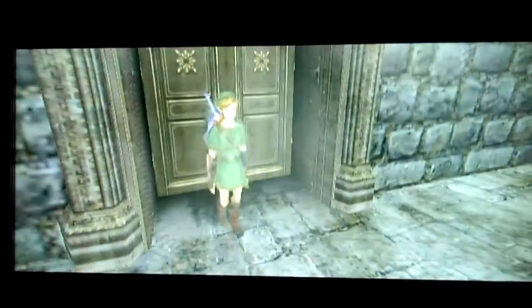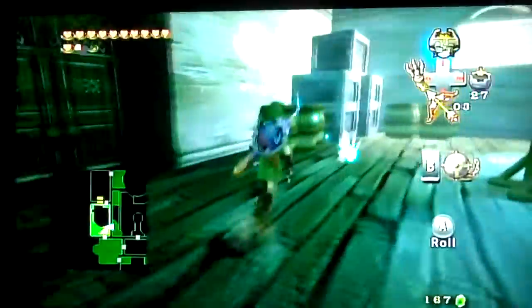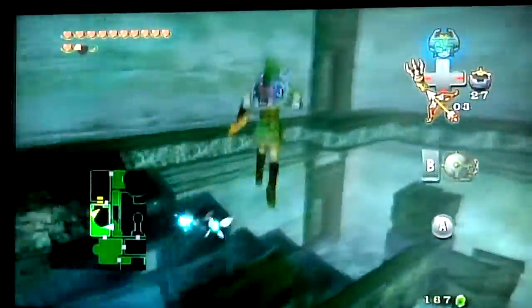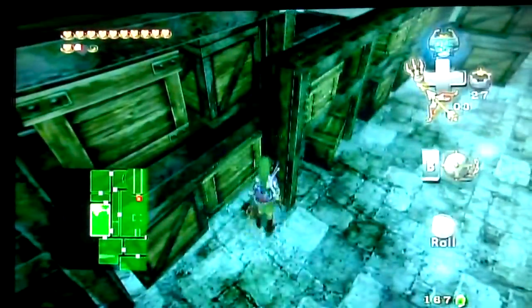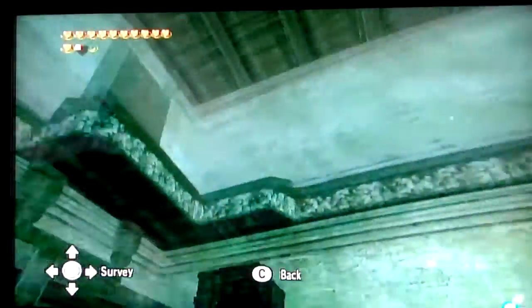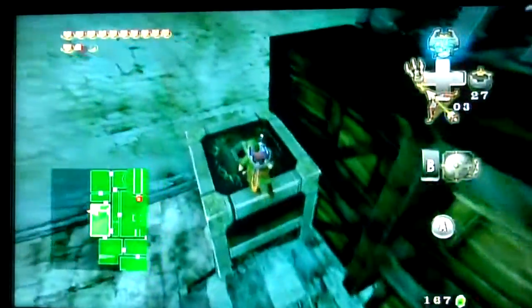Wait a minute. Did you see what I saw? Because I saw what I saw. There was a treasure chest I missed over there? That can't be. But it is. Oh, it's on the second floor. Whoa. There's definitely a door on the second floor. Bye.